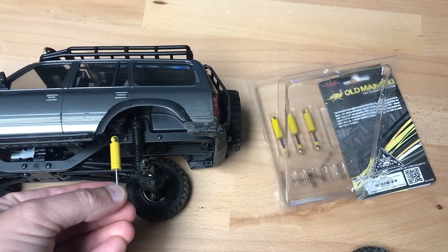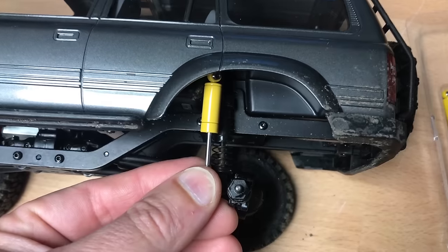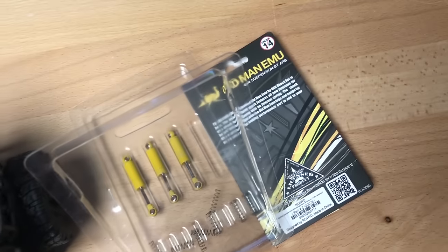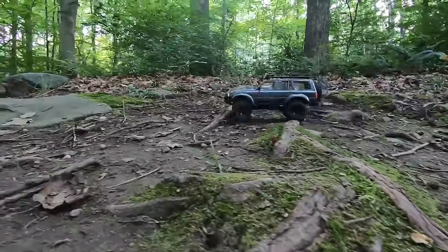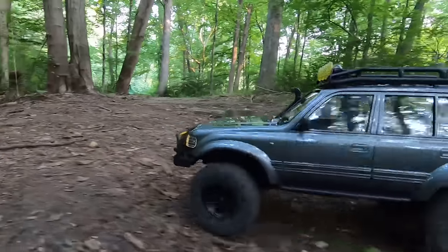And I've already started to look at shock options for it. I pulled out some RC four-wheel drive shocks that I had, matched it up, and I think it's gonna work well. These shocks really needed some oil in them, in my opinion, to really just make this truck absolutely awesome. And I think once I put those in, it's going to be so much better to drive around and really enjoy on the trails. But again, it's really cool. It is capable for a fun trail rig.